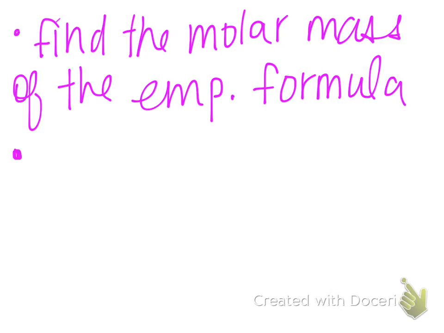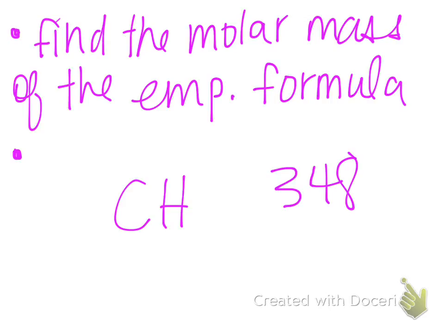When we're talking about empirical formulas and molecular formulas, they might ask you questions that look kind of like this. They would say, this is the empirical formula, CH, yet this compound has a molar mass of 348. What's its molecular formula? So it might give us the molar mass of this larger compound, and it might give us the empirical formula of that compound, and we have to decide how much bigger that molecule became. At what rate did we increase the size of that molecule? Does that kind of make sense?